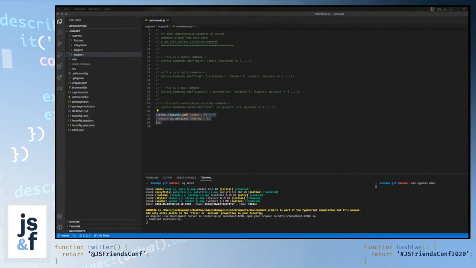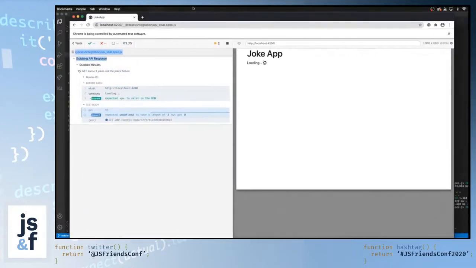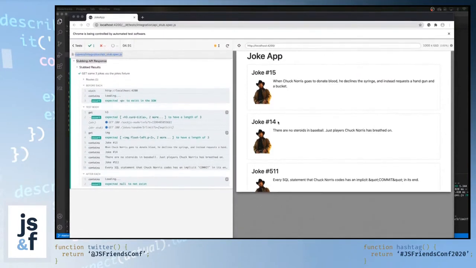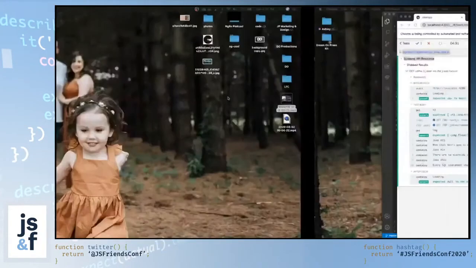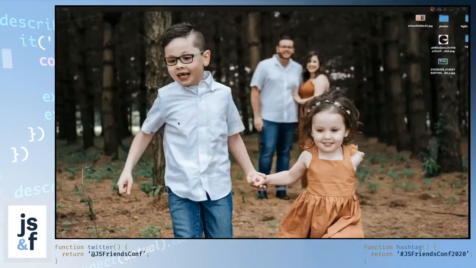And so all we have to do is run one of these tests individually by just clicking on it. It will then open the application up. And you can see in this instance, this application just literally loads 4 jokes from a Chuck Norris joke API.